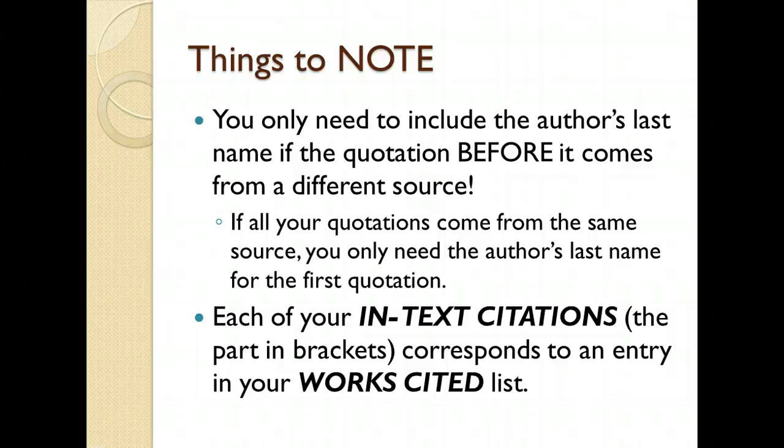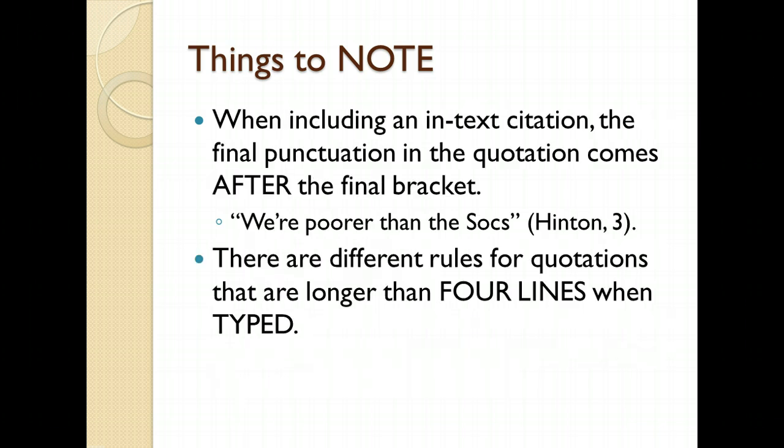Remember that you need a citation for all quotations, whether they are direct or indirect, okay? So basically the way it works is that your in-text citation, the little part that you have at the end of your quotation in brackets, each of those little in-text citations corresponds to an entry in your works cited list. Your works cited list appears at the end of your essay. It's your bibliography, okay? And I'll explain a little bit more about that in a little bit.